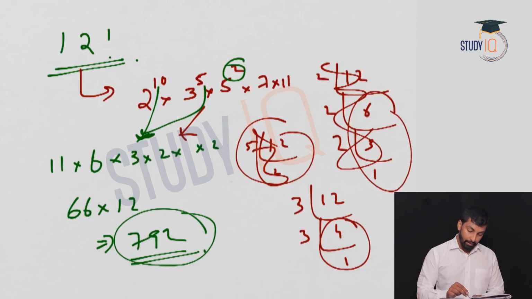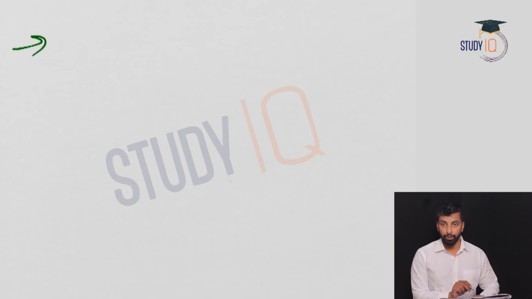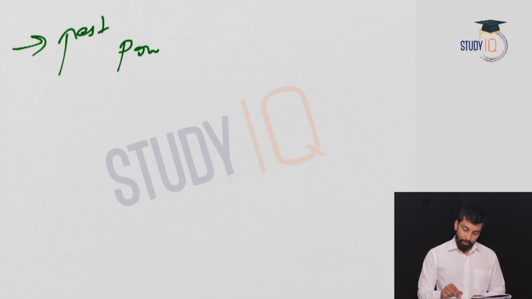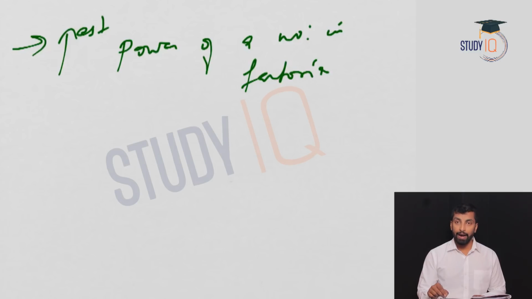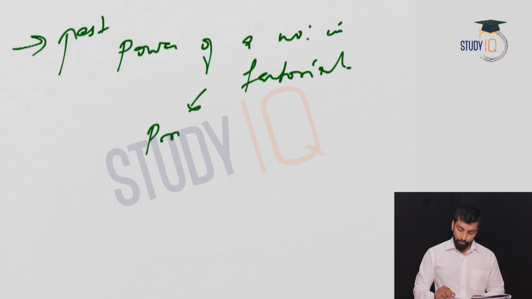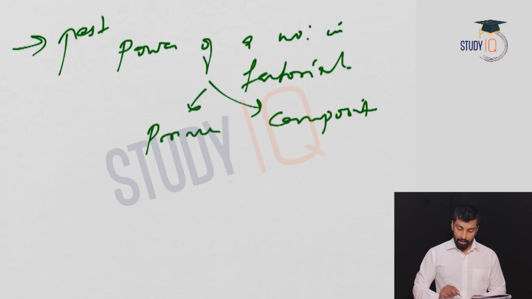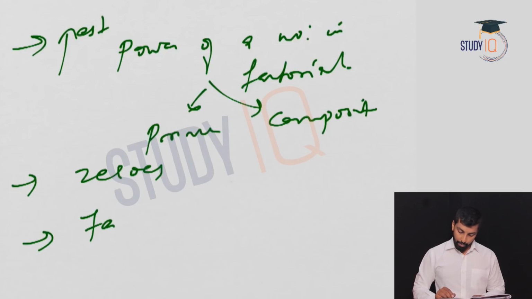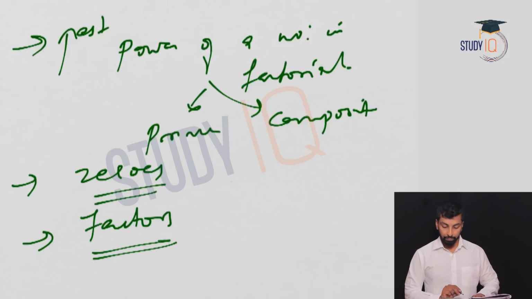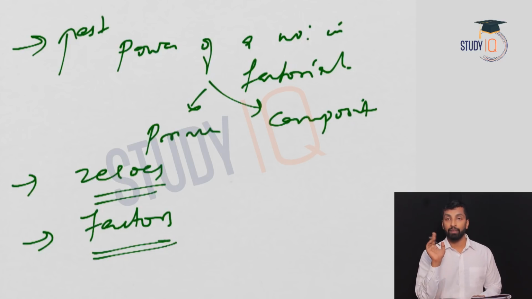So what all things have we discussed here? We started with factorials and discussed the highest power of a number in a factorial, in the case of prime numbers and composite numbers. Then we saw the number of zeros in a factorial. Then we saw the number of factors of a factorial. For the highest power of a number in a factorial, if it is a prime number, you just continuously divide. If it is a composite number, make it into prime numbers by prime factorizing. If it is the number of zeros in a factorial, find the number of tens in the factorial. I hope everything in factorials is clear for all of you.